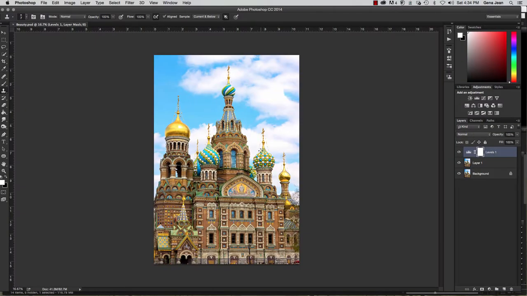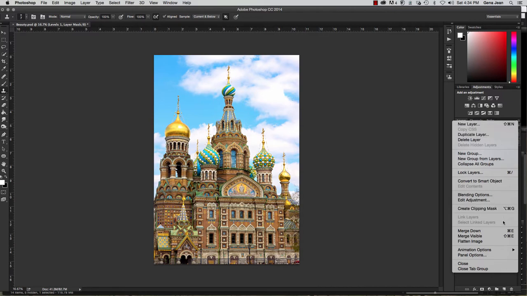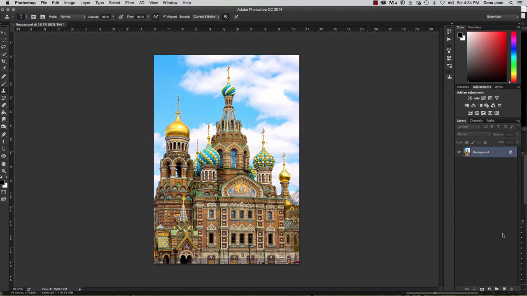And when this file is opened, you'll see that it's got a levels adjustment layer. And it's also got a layer where some retouching was done to take out some power lines, etc. Now you can go about combining all of these layers a couple of different ways. The first thing you can do is you can make sure all the layers that need to be combined are turned on and go to the Layers menu and just select Merge Visible. And all the visible layers will be merged together into one layer that you can then duplicate and apply your sharpening.